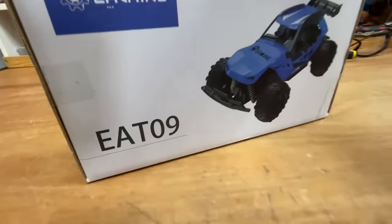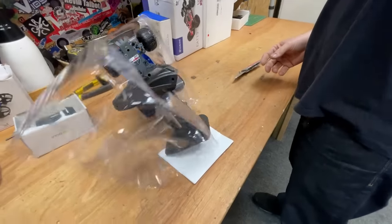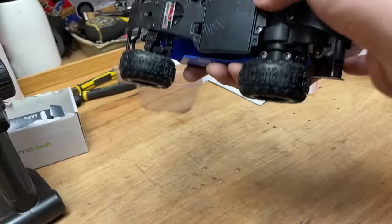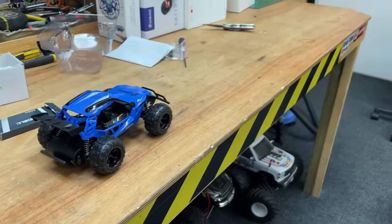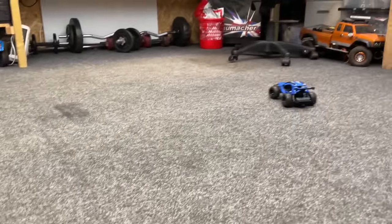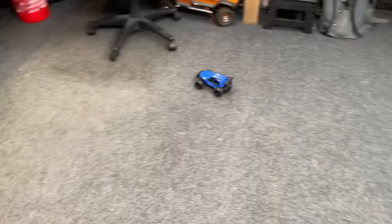So next we have the E09. That's probably my favourite looking one so far. Battery is in and we're gonna go. Ready? Boom! Let's have a go. Give me the bat. I think it's my favourite one of the cheapos. It's probably better than what we had when we were kids, isn't it?